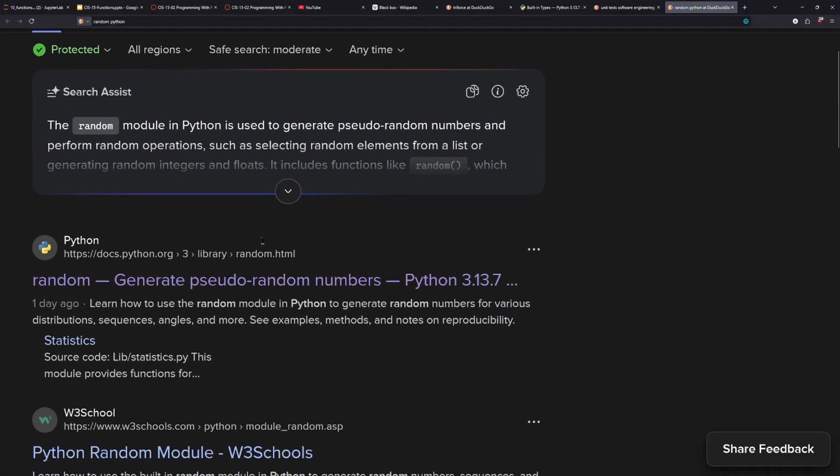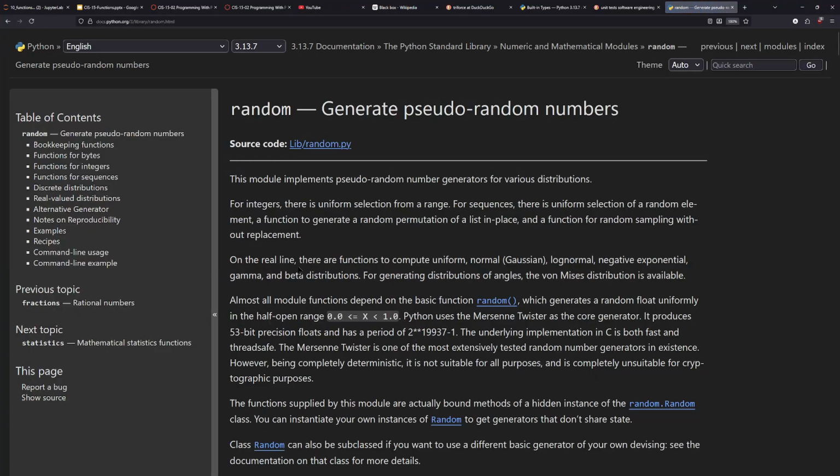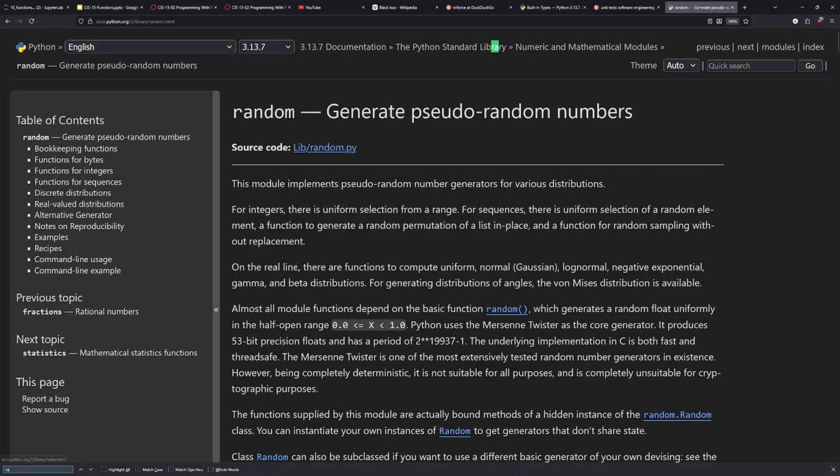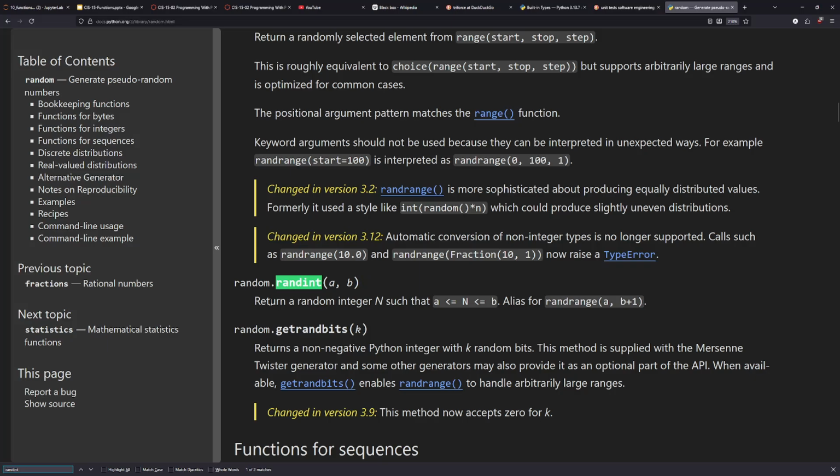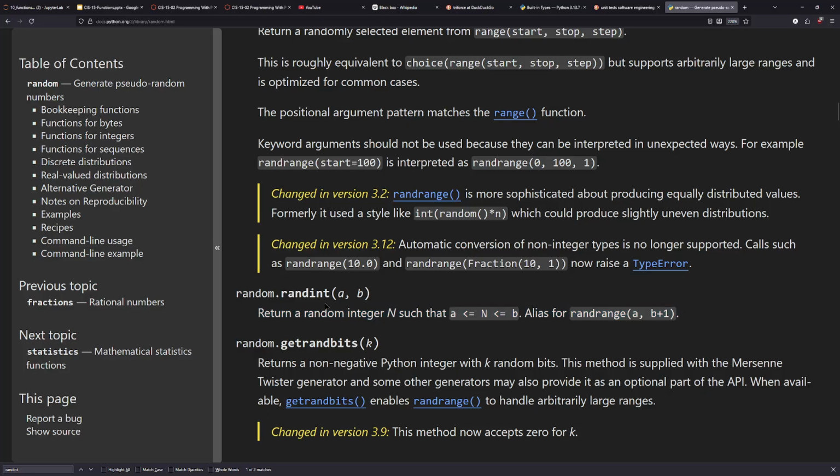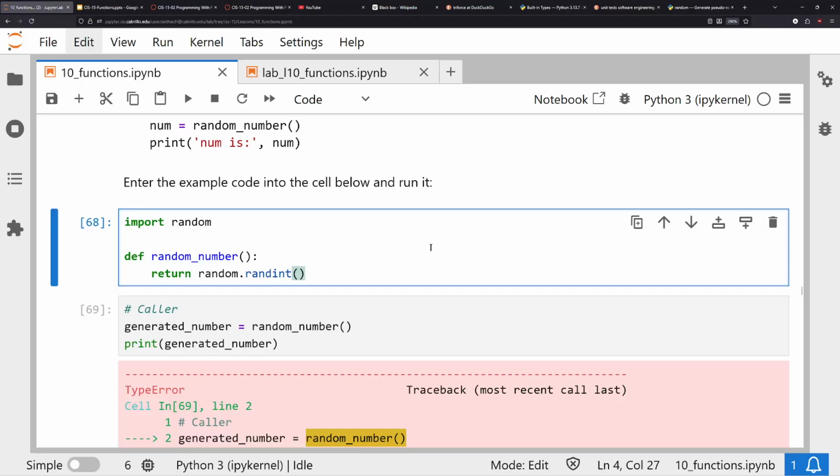If you look up random Python and look at the primary documentation here, and then look at randint, this is the function I'm attempting to use. This is the docstring. It's telling me I need to put a and b. So that represents the lower bound and the upper bound. Okay, let me go ahead and put those in. For now, I'm just gonna hard code some numbers. Let's say I want to generate a random number from 1 to 6. This library is gonna generate something from 1 to 6.